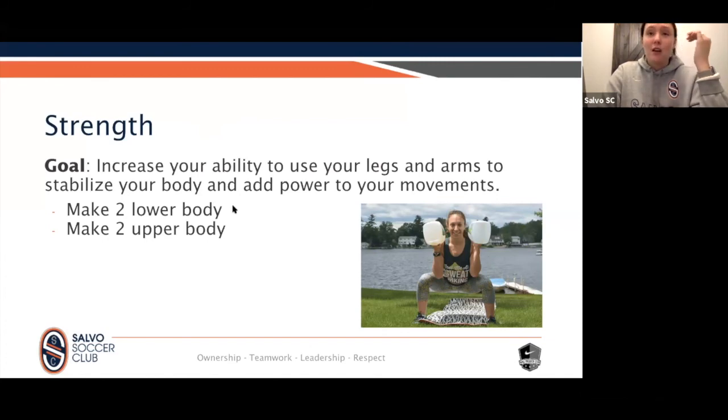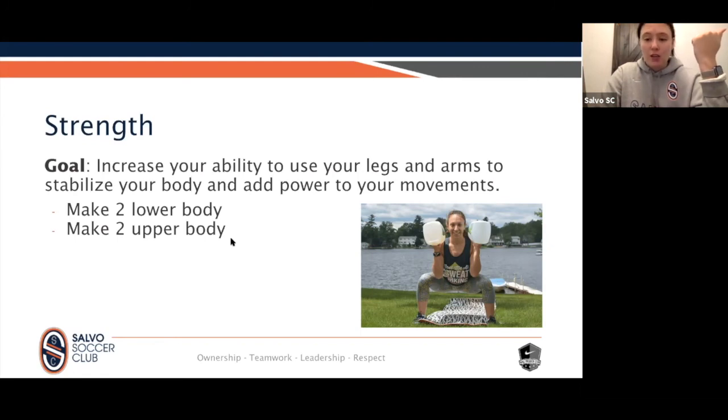a movement that reflects your position. One that I like to talk about is in the position profiles when we talked about center backs and nines, and goalkeepers, they talked about that aerial strength. So being able to get off the ground up into the air for dives or headers.